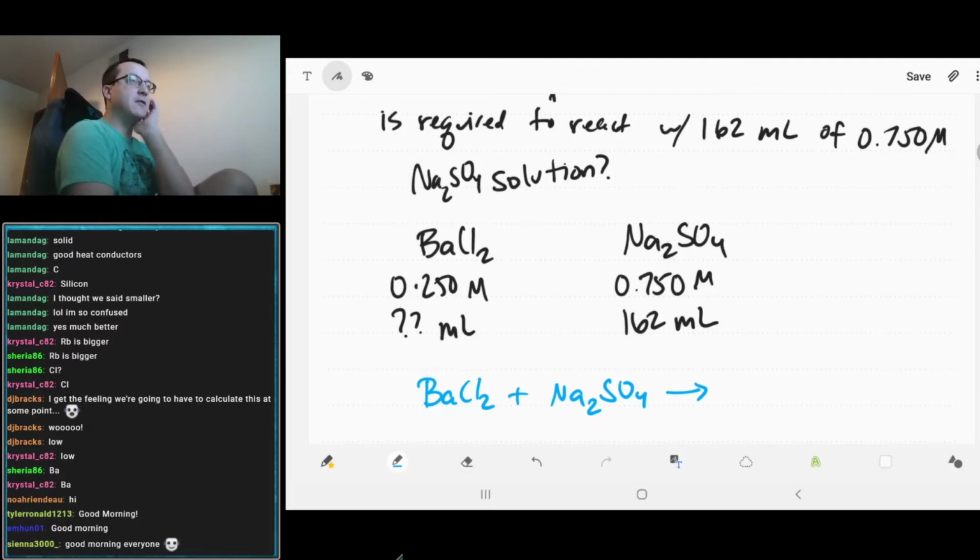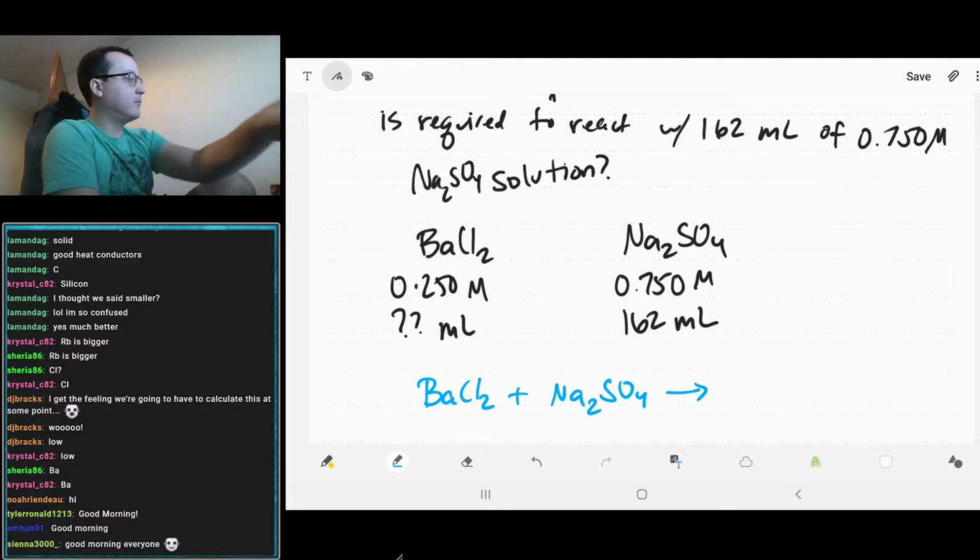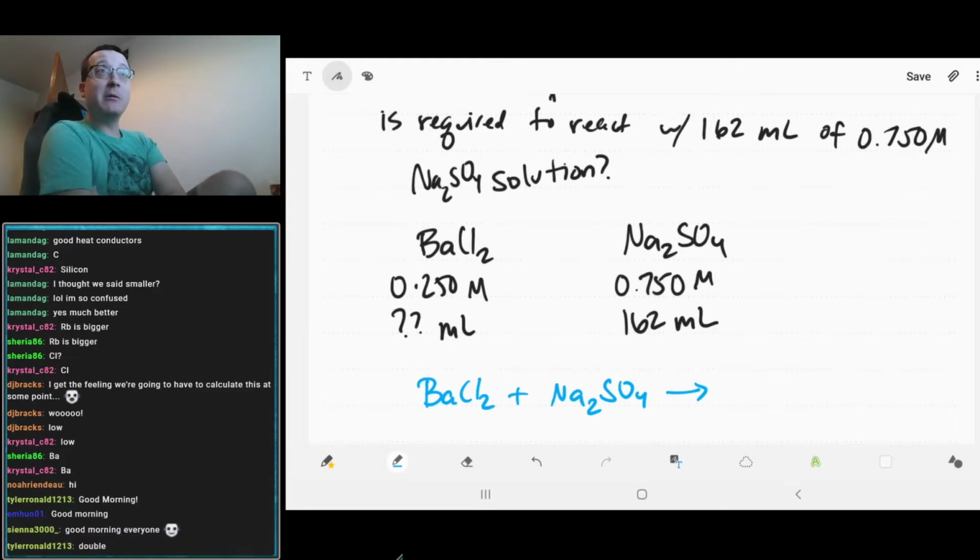So notice all of this stuff, which I'm sure you already hate, is just going to keep building upon our knowledge of what's happened before. So we have a reaction, but we don't have products. However, you guys know how to do this, right? What type of reaction is this? It's a double displacement reaction, right?